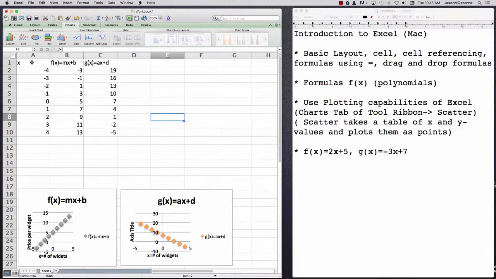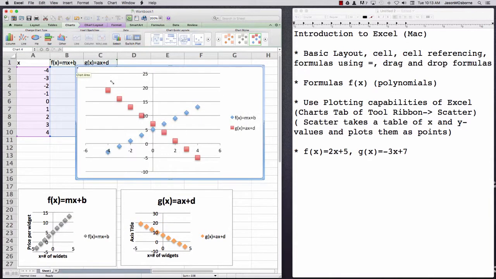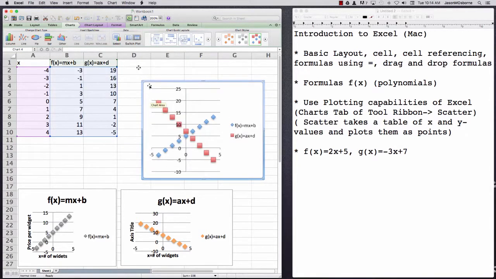Let's see if I remember how to do this. I would highlight the x. I would hold down the command or the Apple button to highlight the y column, and then keep holding down the command button. I haven't let it go yet, so I'm still holding down the command button, and then I'll highlight the last column. So I've done one column drag. I held down the command button, dragged this one, still holding down the command button, dragged down this column. Okay. And now if I do a scatter plot, that's how we could get these plots on the same set of axes.